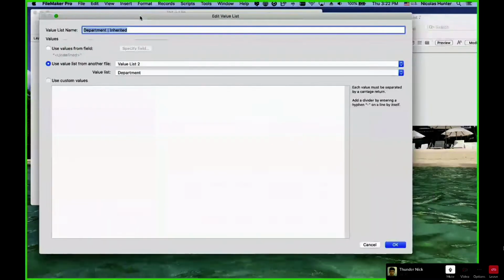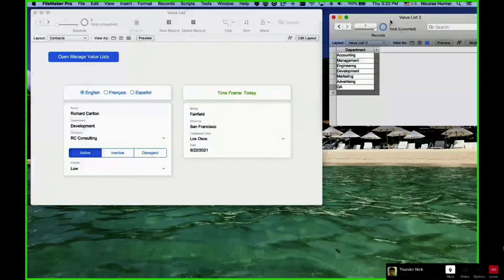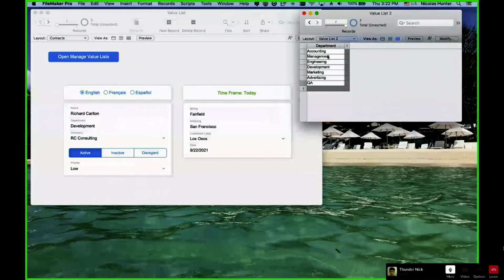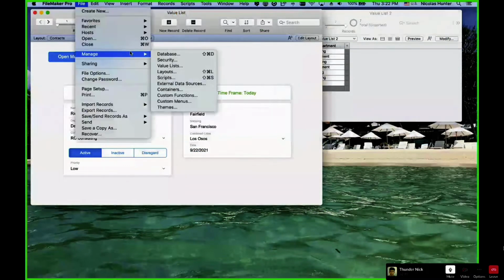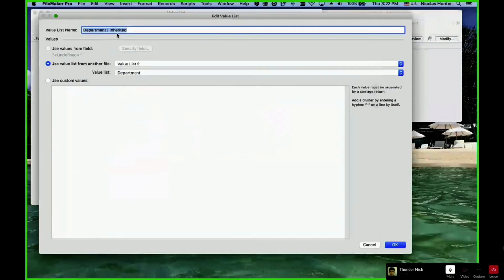If you have a system with multiple files, and let's say you have a logic to get a value list in this file, you have all the logic and plenty of things, but you want the value list to work on this file. You just go and bring it up with this system here, right? And we call that inherited. It's an inherited value list. That is the terminology of FileMaker technology. So you go to another file and you inherit the value list from that file. This is a topic I wanted to get out of the way. So I talked about that.